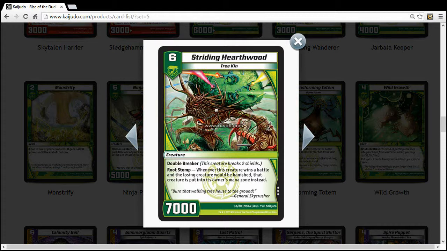This card is 2-pin. When it wins a battle, it sends the creature to mana instead of being banished, so it seems pretty awful. Yeah, that's bad. I mean, 6 for 7 double breaker, so not the worst. It's a pretty solid power ratio. And then its effect is meh. Its effect makes it worse. And burn that walking treehouse to the ground.